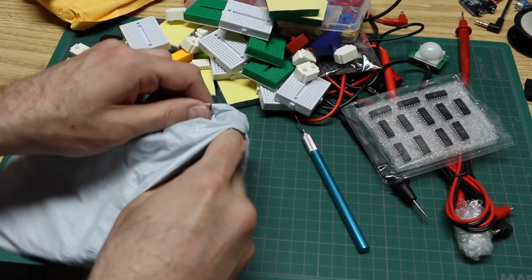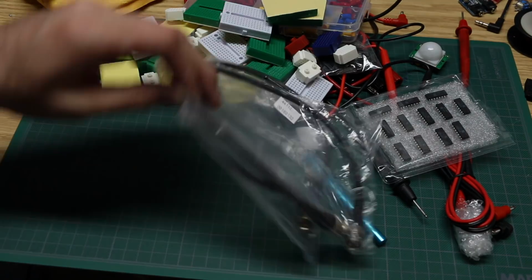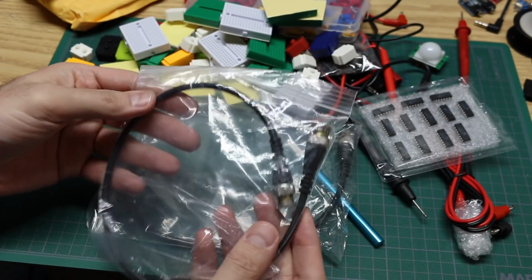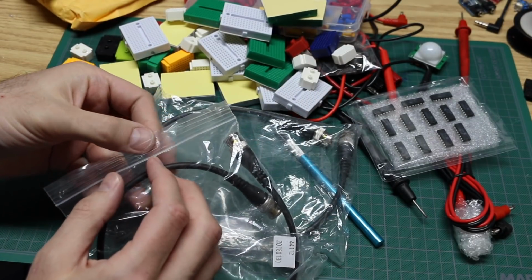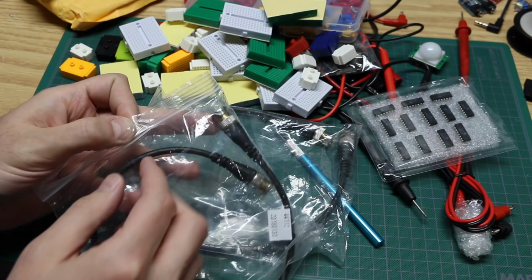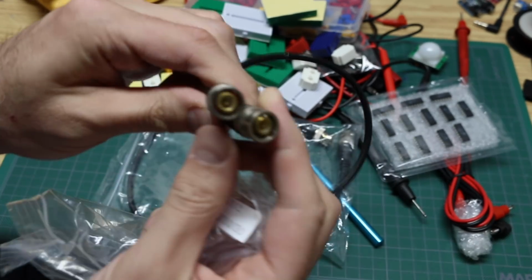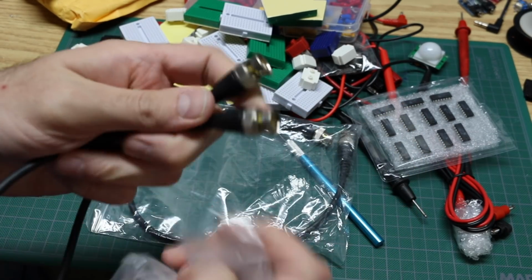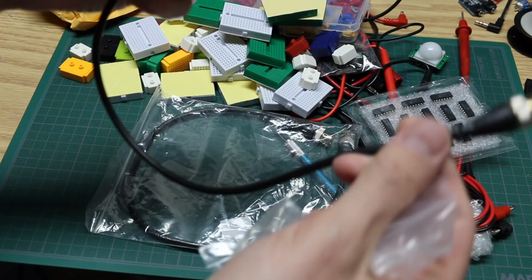So, is this the BNC cable? It is. Oh, and I got two of them. These aren't really labeled. I'll have to look it up. But if I'm not mistaken, these will be 50 ohm. I can't remember what RG part number that is, but it's 50 ohm BNC to BNC. So you can plug this into test equipment within a short distance.